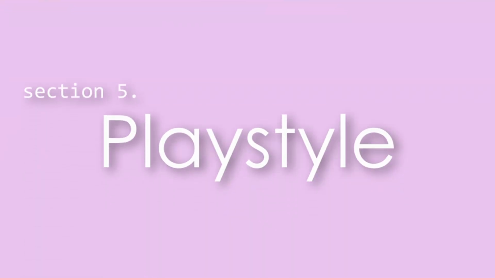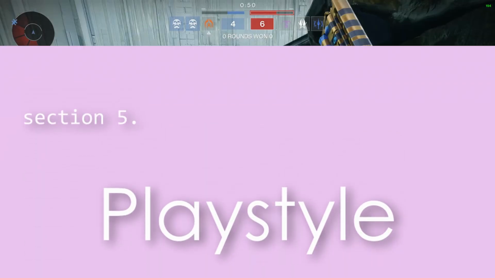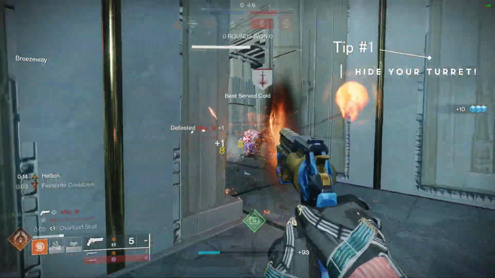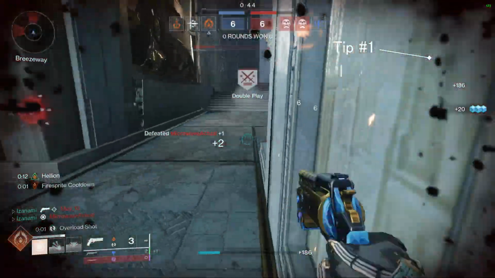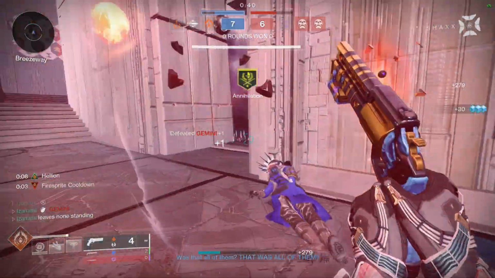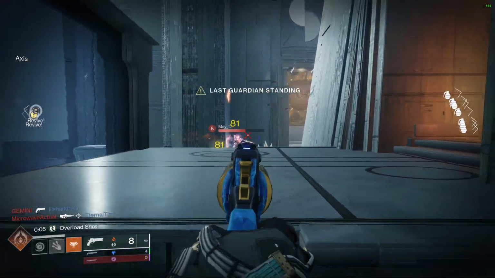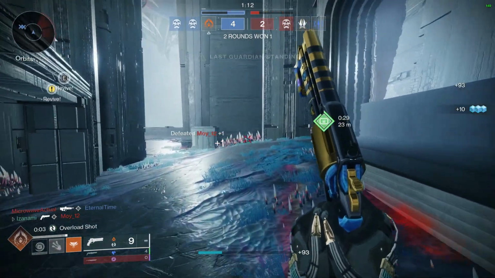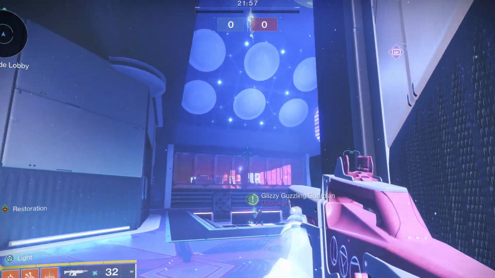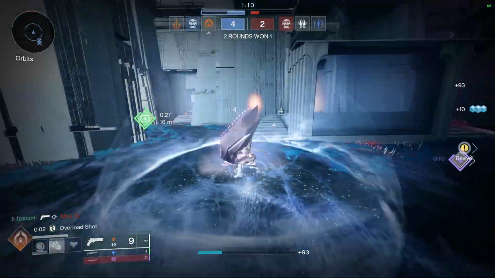Now I've got 3 playstyle tips that you should keep in mind while using the build. The first tip that you should keep in mind is that your turret can easily be destroyed with just a few shots from the enemy, so prioritizing good turret placement is important. The turret will stick to walls and ceilings unlike a stasis turret, so try and throw your turret somewhere unpredictable high up on a wall and make sure that it's out of sight from your opponents while still being able to reach you and your teammates with its healing.